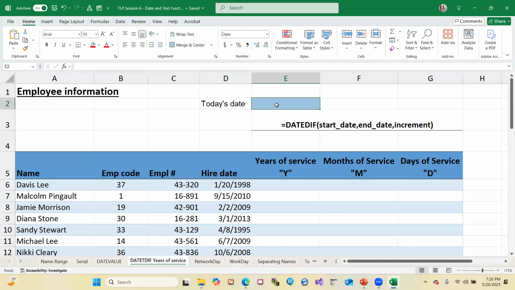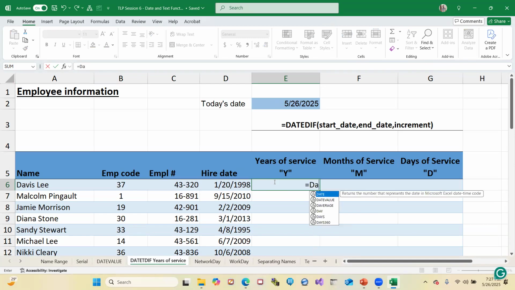So I'm going to hit equals TODAY, and it gives me my function, close parenthesis and hit enter. So it gives me today. Now let's make use of the function. I'm currently in cell A6, hit enter to put in my date difference. I'm going to type DATEDIF.